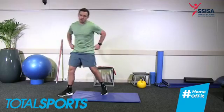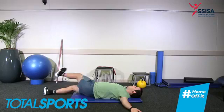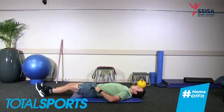So the first warm-up exercise, you are going to be lying on your back. Your legs are out in front of you and your arms are out to the side. From there, you are crossing the leg over, stretching out the lower back, rolling over to the other side. Nice and simple. Let's just get the body moving on this chilly Wednesday morning. We're going to be doing 10 of these, so you guys can start. We are going for our first one.